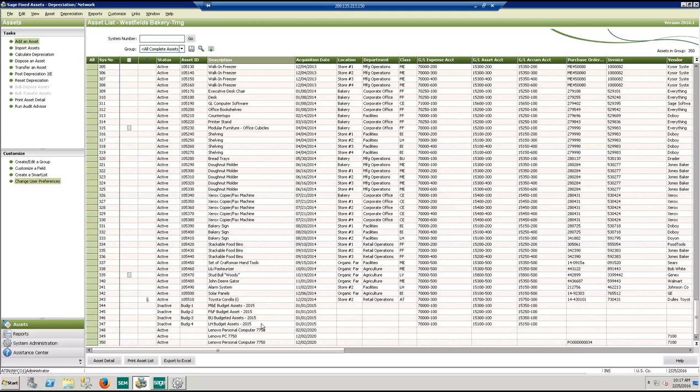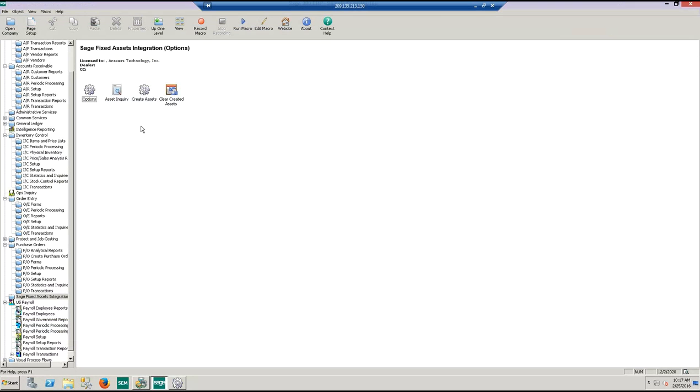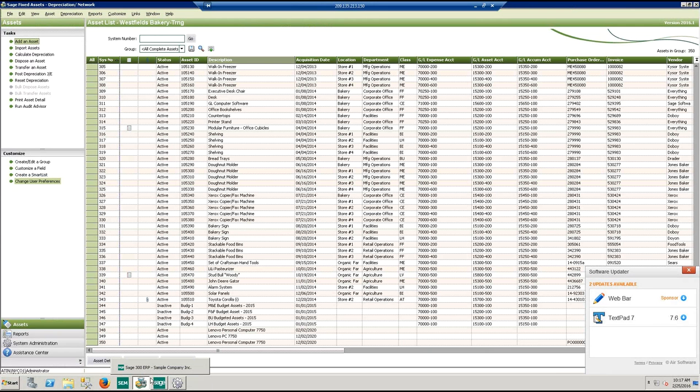I do want to point out one thing you'll notice. If you have Sage Fixed Assets open, it's like Excel. It reads the entire database into memory. So you can do work in Sage 300, add an asset, create the asset for Sage Fixed Assets, go over here, and it's not here. You wonder, what? Where'd it go? It turns out you have to reopen the company, and it'll be right there.